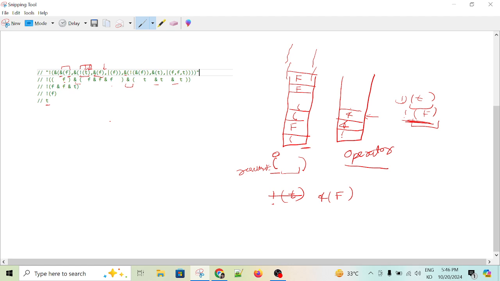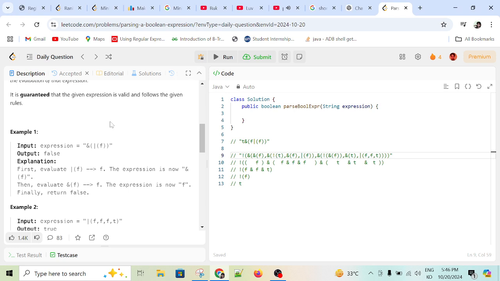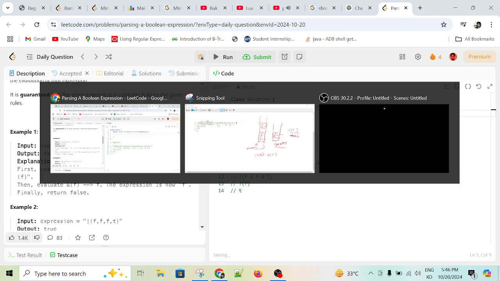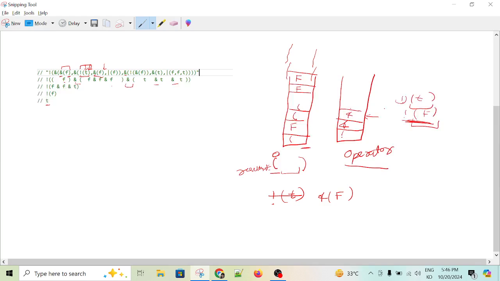So I hope this is clear. So let me switch to solve the problem now. One more thing I also want to tell you here: there might be three operators in the AND operator negation. Either it will be the logical NOT operator, or the logical AND operator, or the logical OR operator.